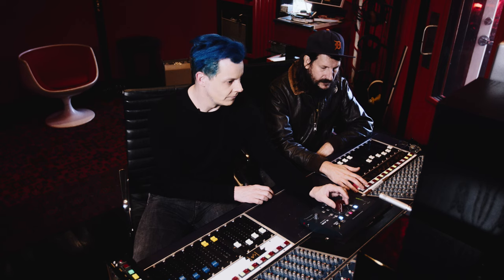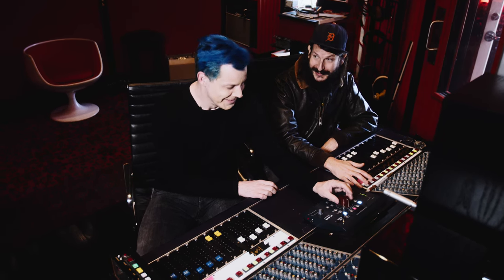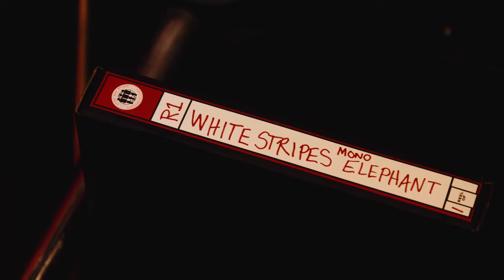You can hear how much bleed-over there is of the guitars into the drum tracks — it's practically the whole song already. We're finding interesting things I had forgotten about. For example, there are a few extra bars of Seven Nation Army at the end of the song that we completely forgot we had edited out. We're finding little moments like this, so you'll hear things you haven't heard before, as well as a whole new way of experiencing Elephant.